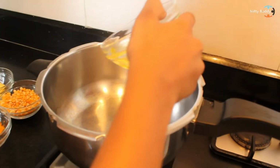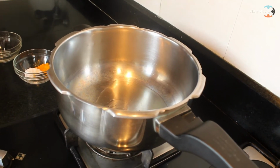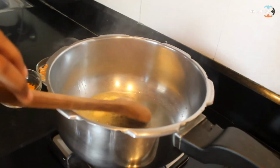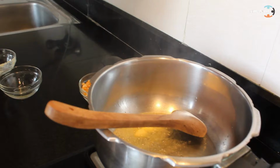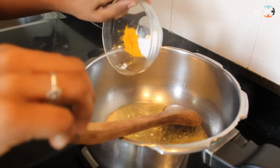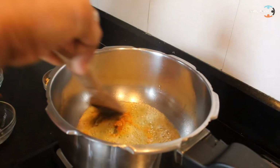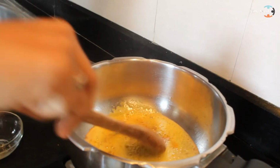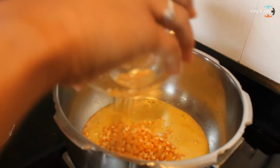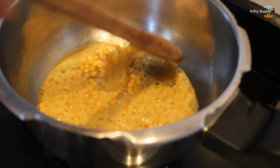First, let us add the oil. And then the butter. And the salt. And now let's add the salt and the turmeric. Then stir it. And now let us add the corn kernels and stir it. And stir it for a while. And when you notice a small popping, close it with the lid.